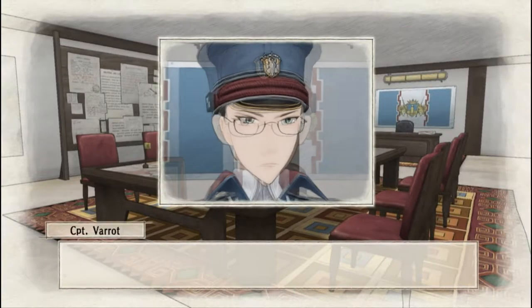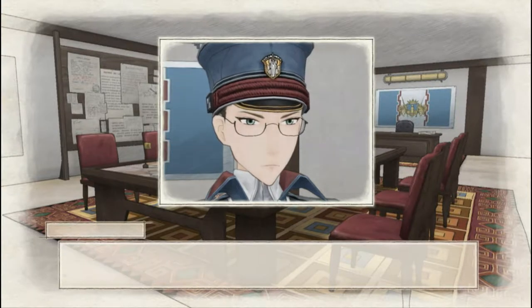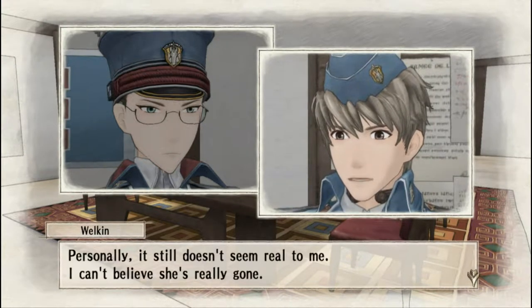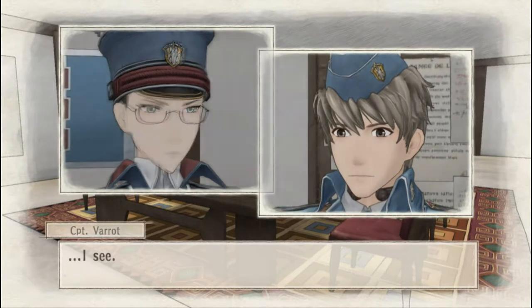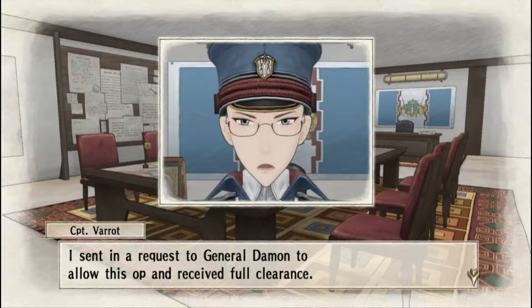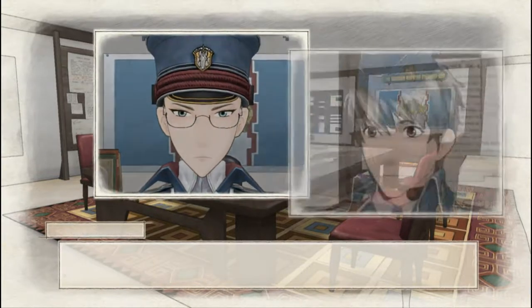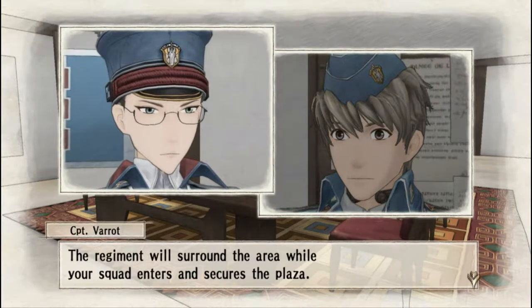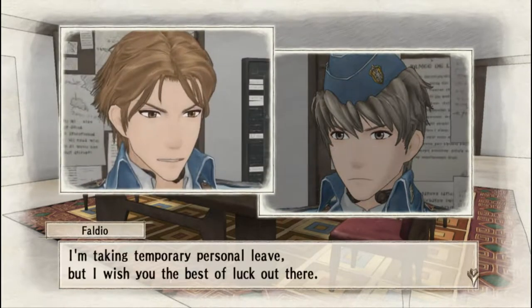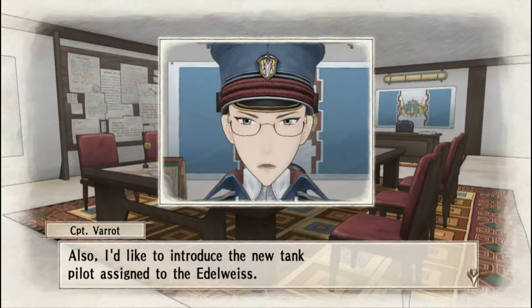Let's begin the strategy meeting. First off, I need to ask. Lieutenant, how is Squad 7's morale? It's been 3 weeks since we lost Isara. We're all still in shock, Captain. Personally, it still doesn't seem real to me. I can't believe she's really gone. I see. Nevertheless, you have new orders. I sent in a request to General Damon to allow this op, and received full clearance. The Galleon Militia's next task is to liberate a small border town called Brule. The regiment will surround the area while your squad enters and secures the plaza. Any questions, Lieutenant? No, Captain. I'm taking temporary personal leave, but I wish you the best of luck out there. Also, I'd like to introduce the new tank pilot assigned to the Edelweiss.